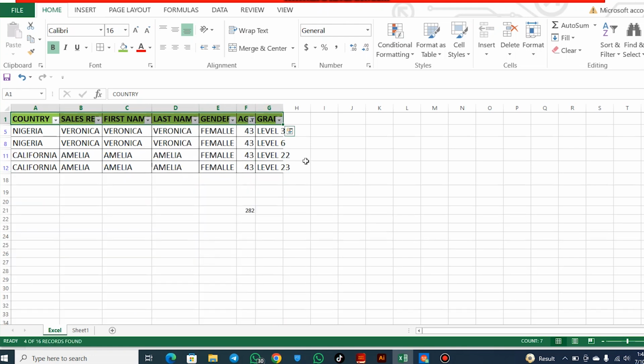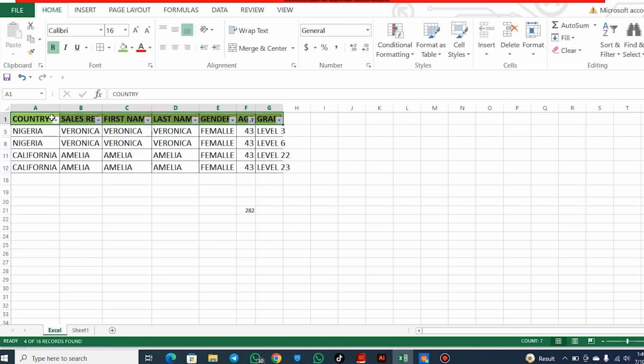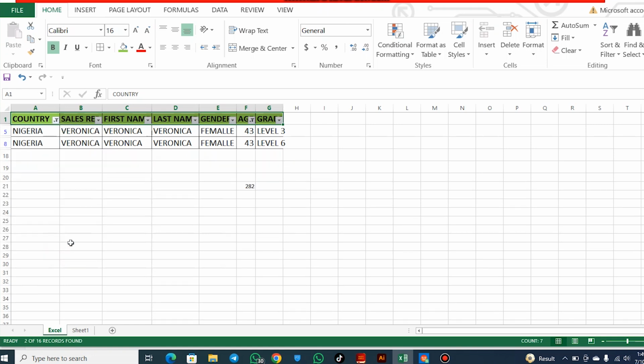You can even go further and use another column heading. Maybe, let me say, only from Nigeria. You come here and select all, and then, oh, this is by names. So let me say it's from Nigeria. Come under country and unselect all, then go to Nigeria and say OK. So it will even go further. But what I want you to take note of is here, that if it is from 1 and then it skips, it goes to 5 and 8. So whenever you see this, just know this data was filtered.